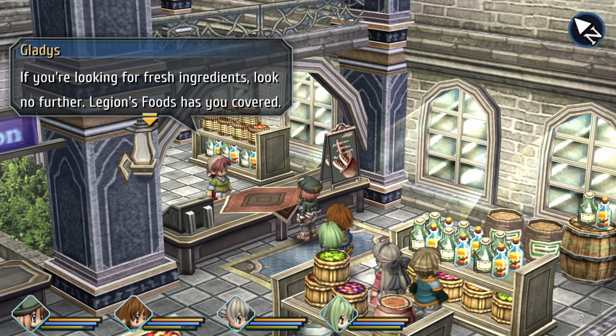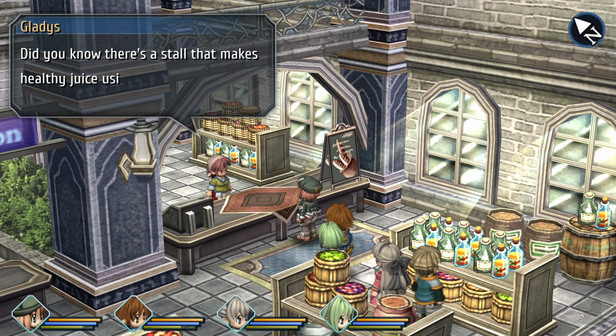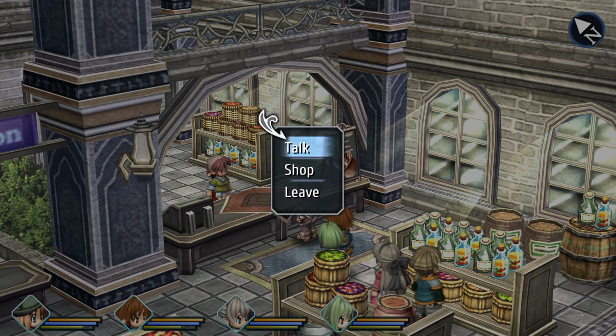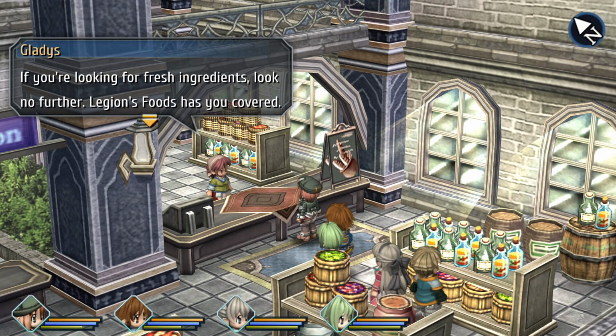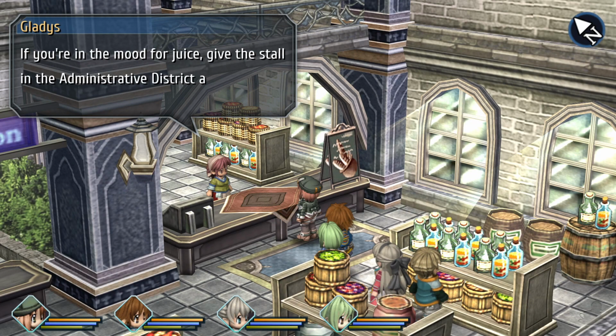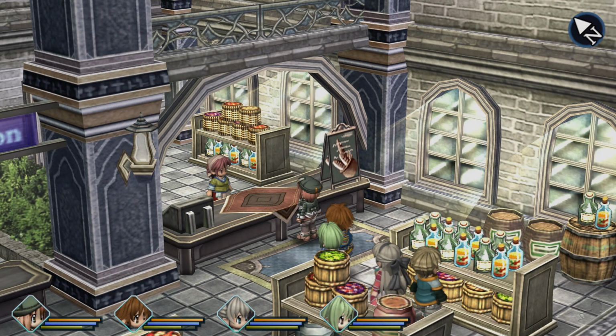If you're looking for fresh ingredients, look no further. Legion's Foods has you covered. Did you know there's a stall that makes healthy juice using our ingredients? Give it a shot sometime. My daughter runs it up the road in the administrative district. If you're in the mood for juice, give the stall in the administrative district a shot. Their juice is made using our ingredients.